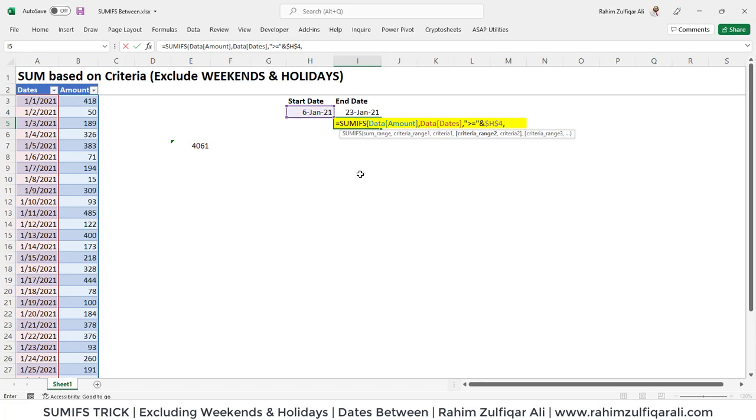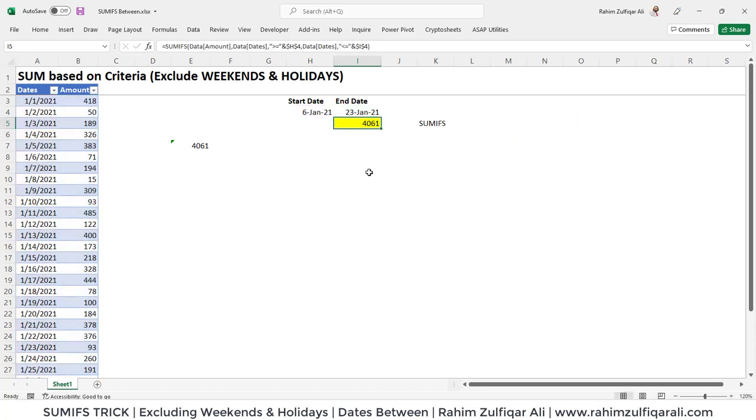So again from the Data table, the dates column, we put criteria 2, which will be less than or equal to, ampersand, the end date cell. And we will get 4061. If we change the criteria, for example, if we want the starting date to be the 3rd of January instead of the 6th, the function is working absolutely fine. Let me put it again to the 6th of January.